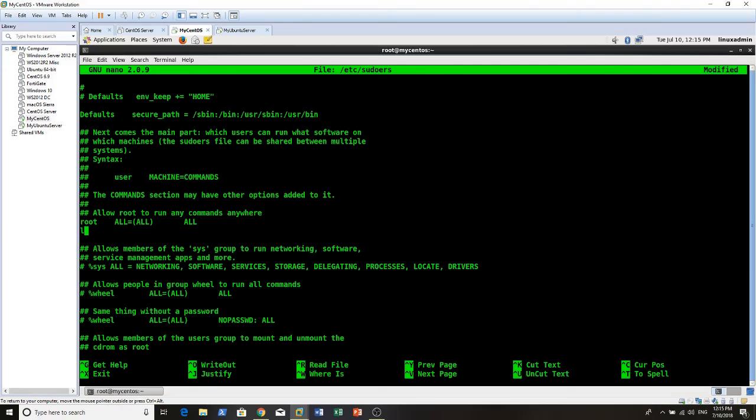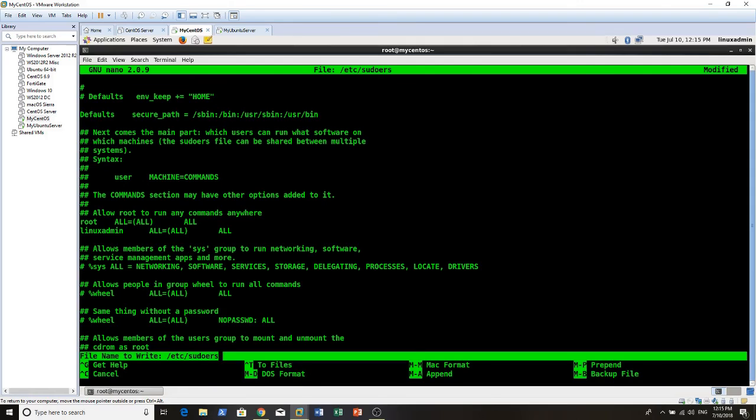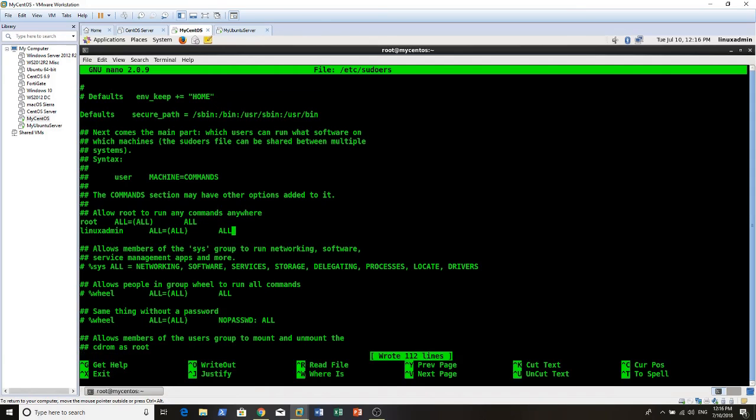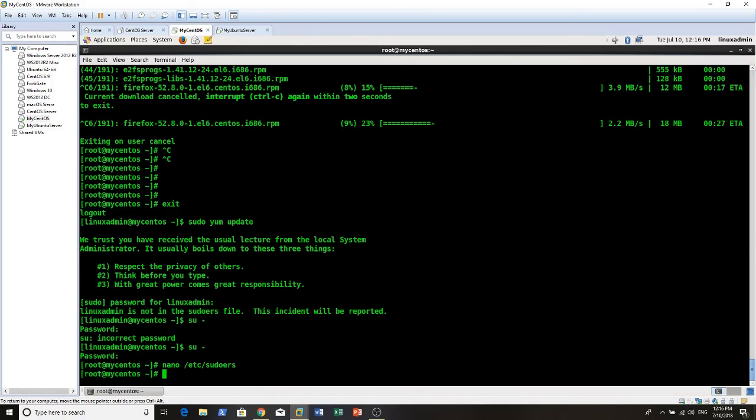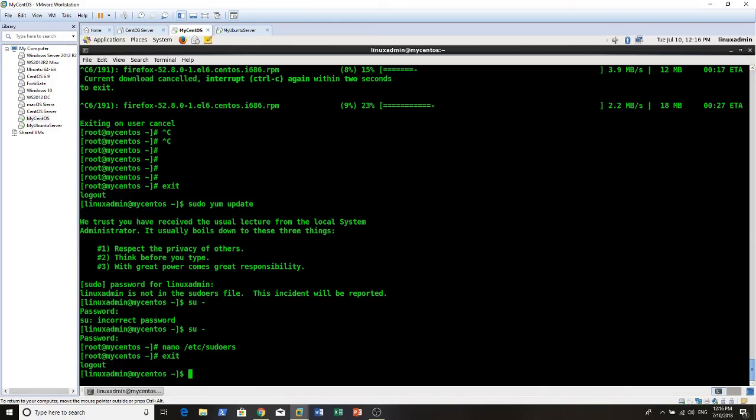It's here. Linux admin ALL=(ALL) ALL, and I will write changes using Control O, and I will exit using Control X.